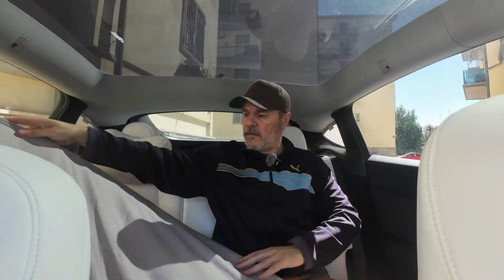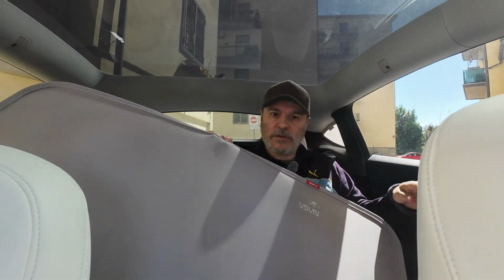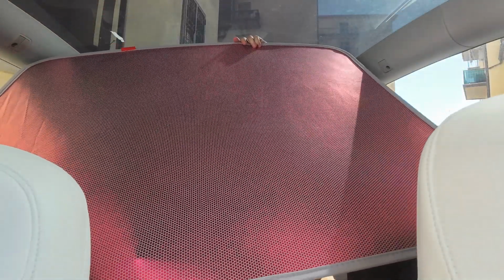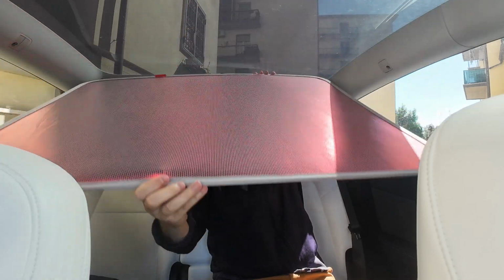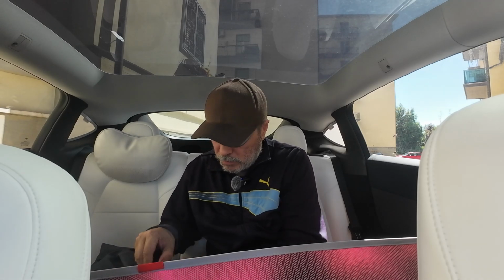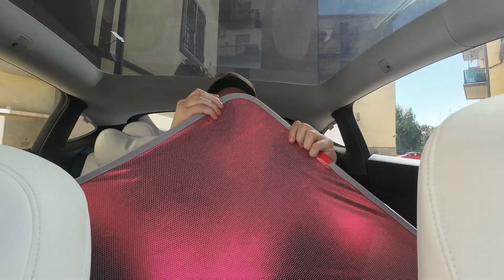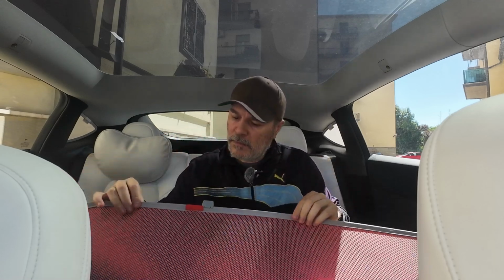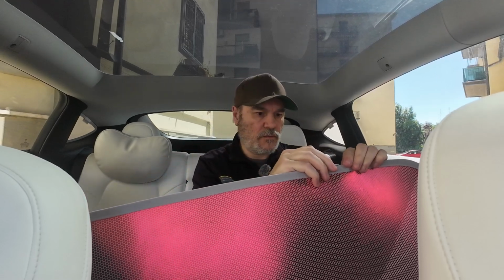Okay, and that's it. So you see, there is a logo with NASA down here, and this goes like this. Okay, it goes like this. So let's put the plastic pins. We'll put 2, 4, 6, and they're easy to put because the roof cover has here on the edges a steel wire. That makes it easy to install it, you see.